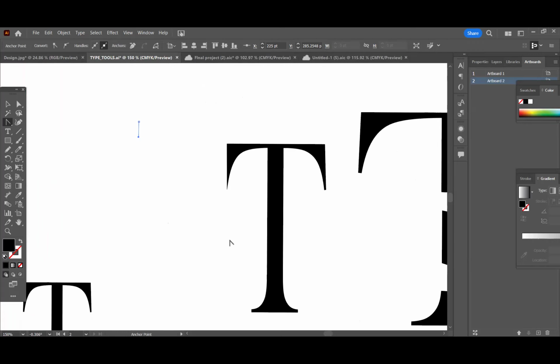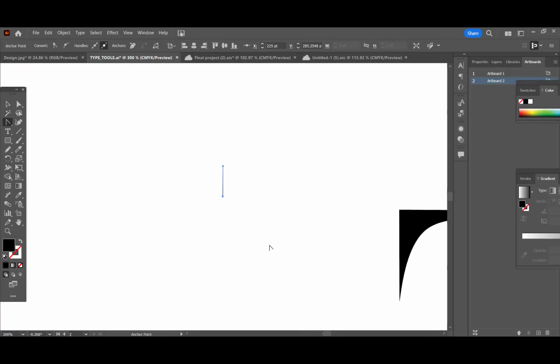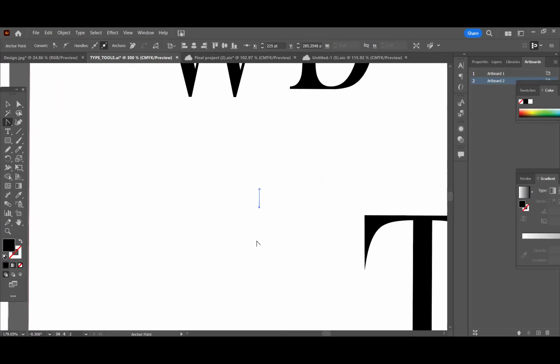You can use command plus to zoom in. Oh yeah, control plus. Yeah, control plus. There you go. Then use your space bar with your left hand and your mouse with your right hand to move around the board.